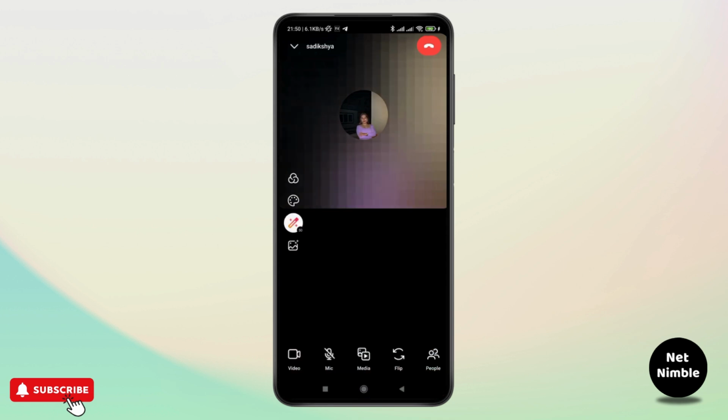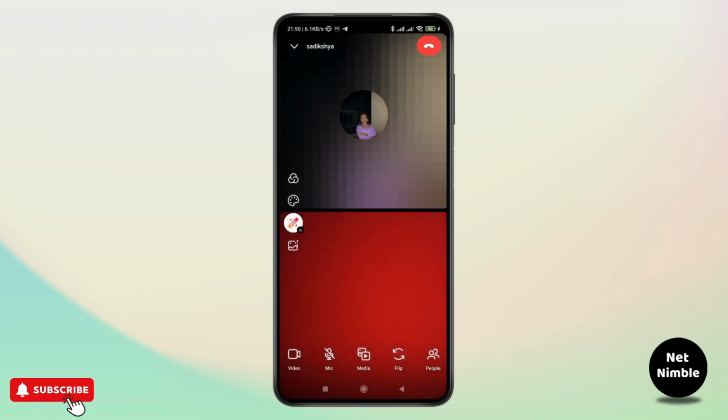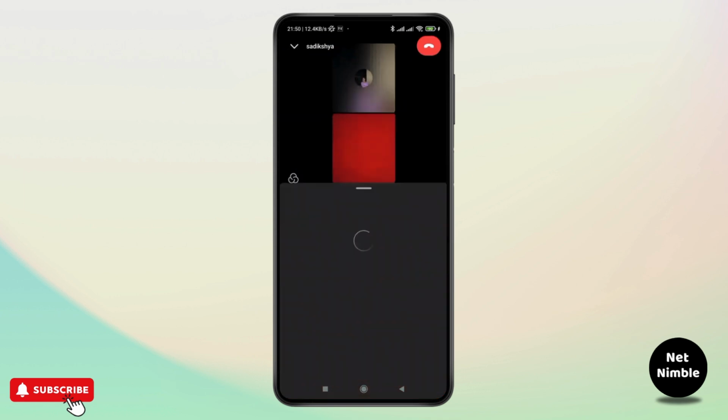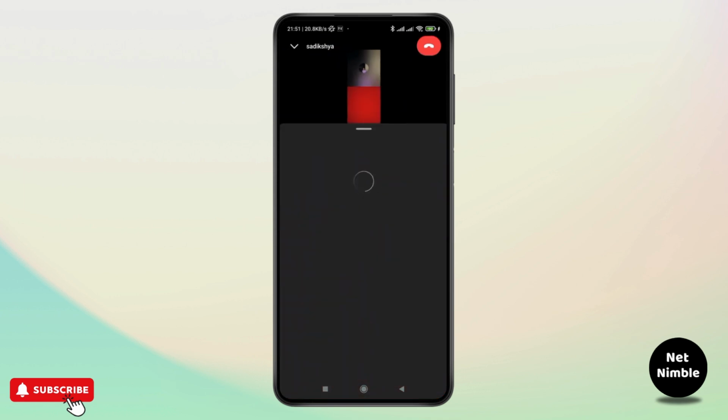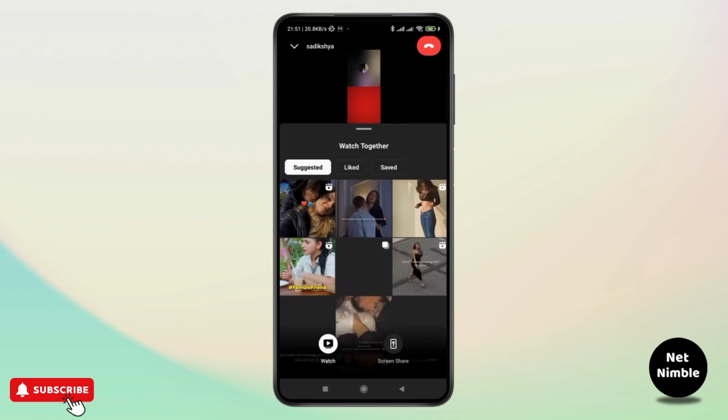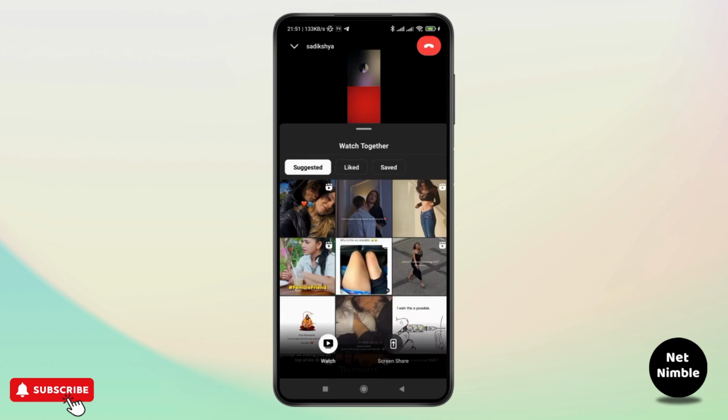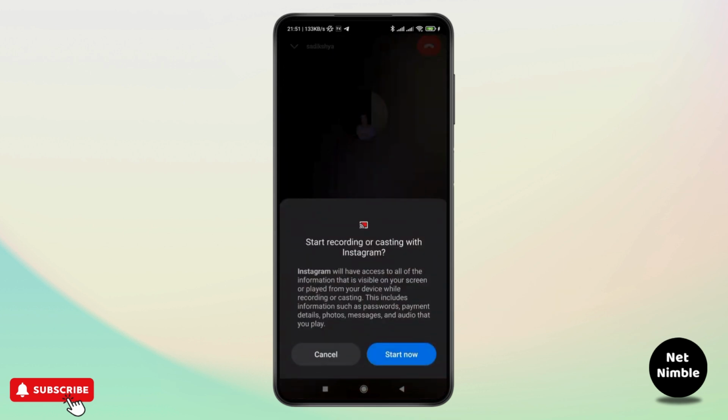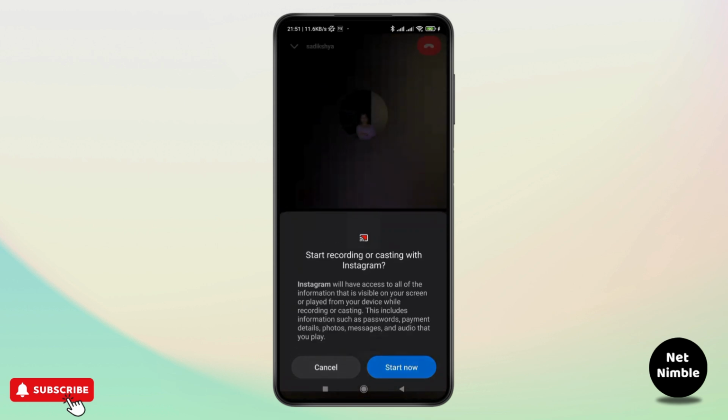Once you make sure that the person sharing the screen is on video call, you need to click on the media icon on the bottom right. Once you click there, you can see the icon of screen sharing. You need to tap there, and then Instagram will display a message stating that whatever you share on your device will be clearly visible to the next person. You need to accept this by tapping on the Start Now icon.